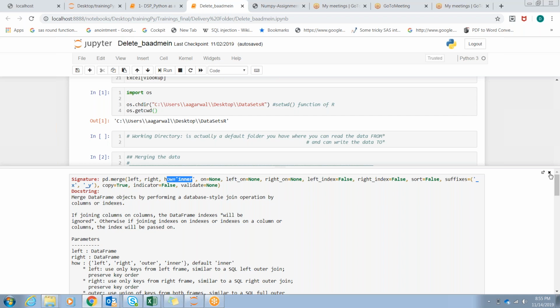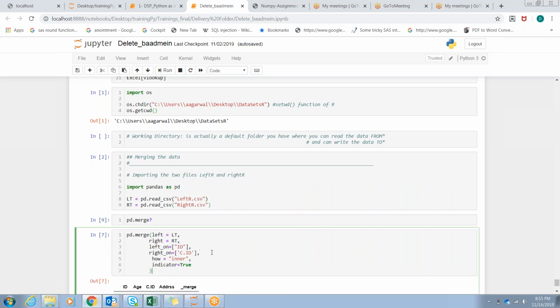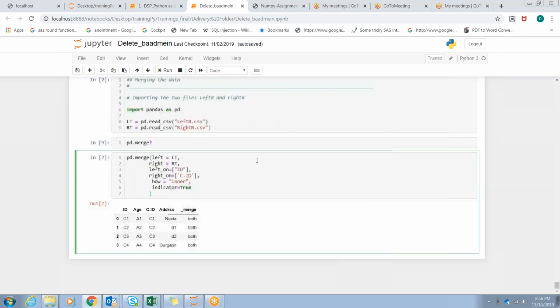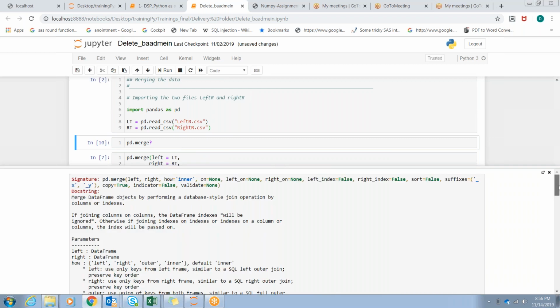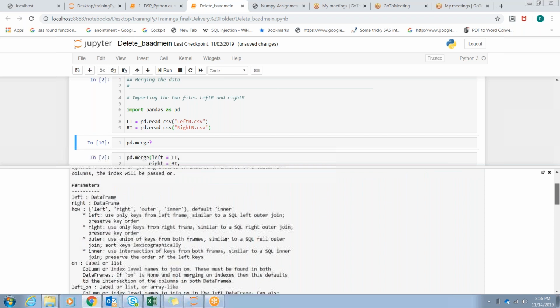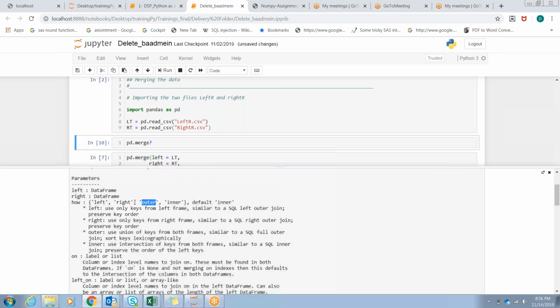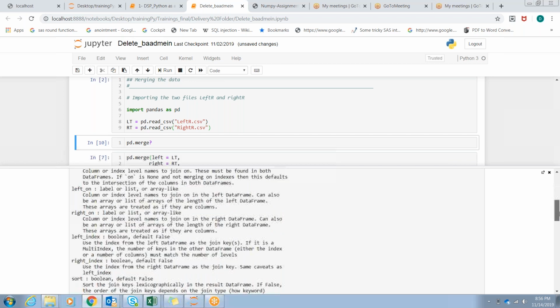All right, guys. Anyone having any doubt with this? The help window is something you will always be relying upon for each and everything. If someone is asking what should I do if I want to have a full join, then the keyword is outer. What should I do if I want to have a right join? The keyword is right. You need not learn all these things, but looking into the help window will get you all the answers there. Okay.